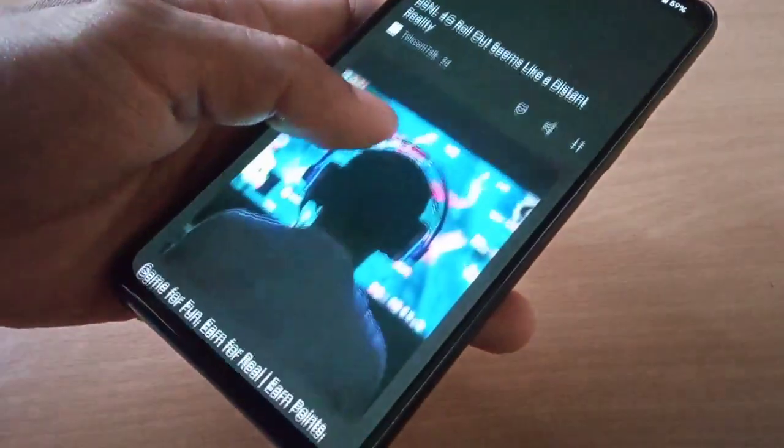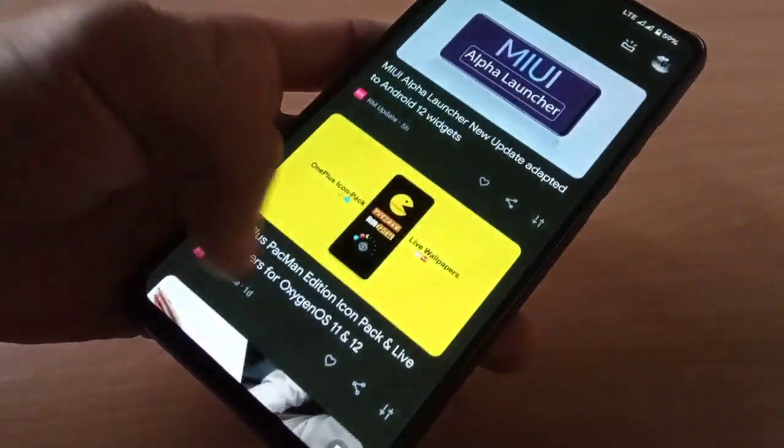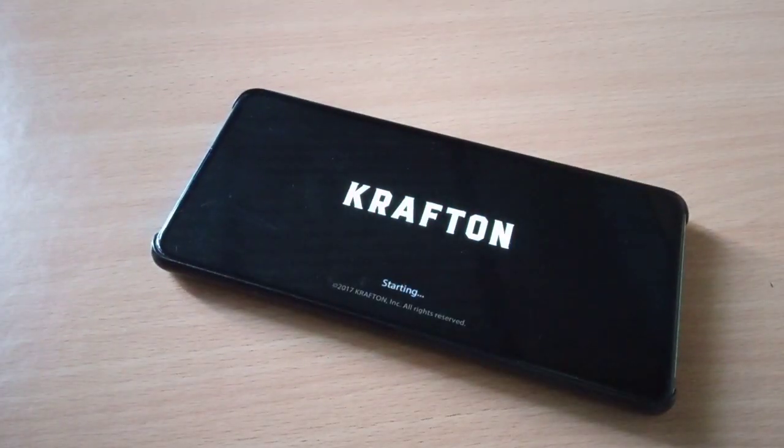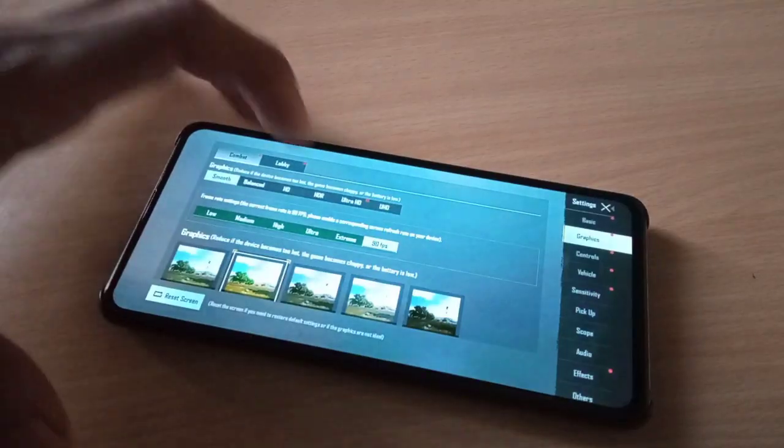Of course you will feel the smoothness because this is overclocked right now. The refresh rate is overclocked. Now let's go and play some PUBG and kill some noobs with the overclocked refresh rate.